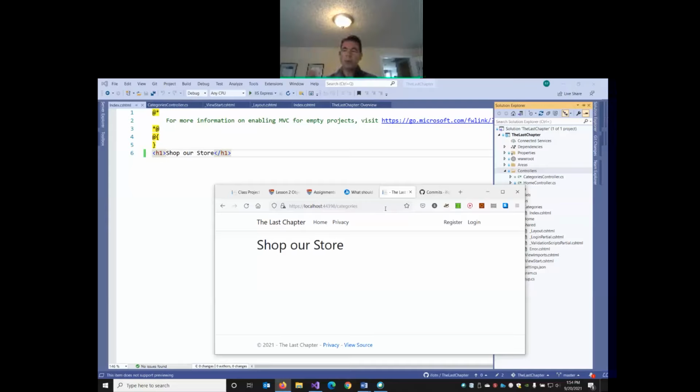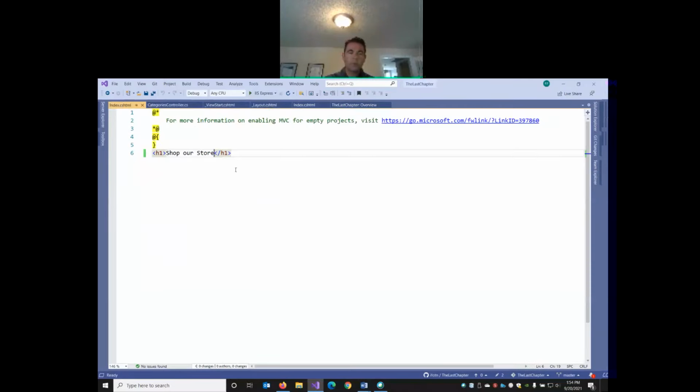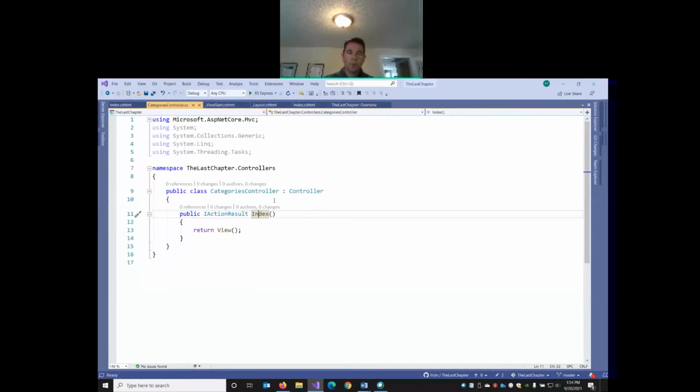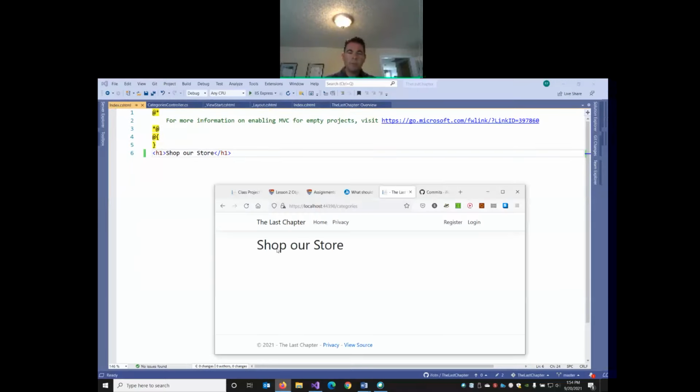Okay, so similar to what we did last week, but last week we were doing this in the home controller that Visual Studio gave us. We're now defining our own controller. This file will be used for managing all the categories in our bookstore. It comes with a default method called index. So now we've made a view with the same name, so this URL now loads.